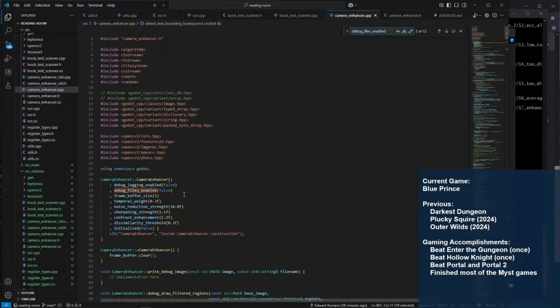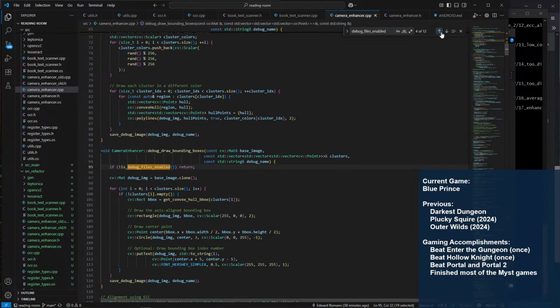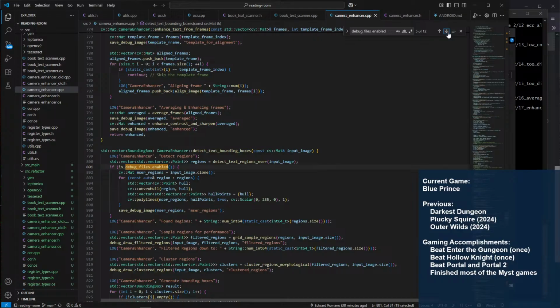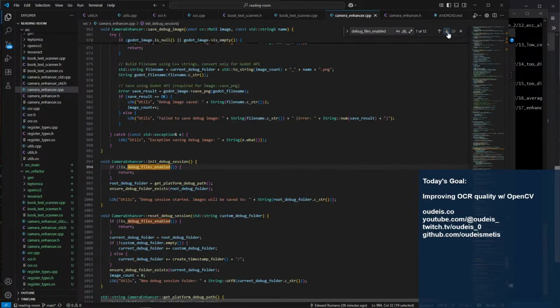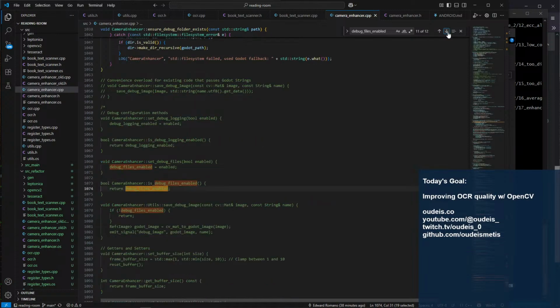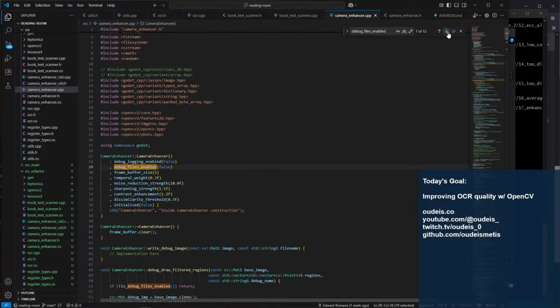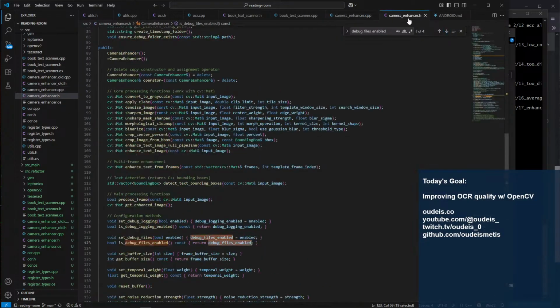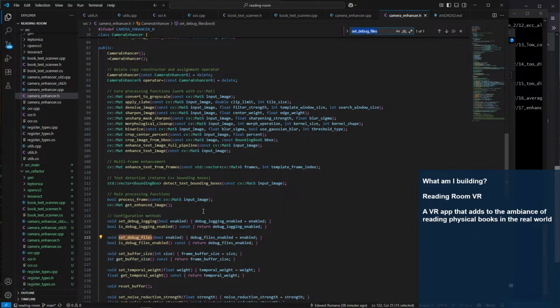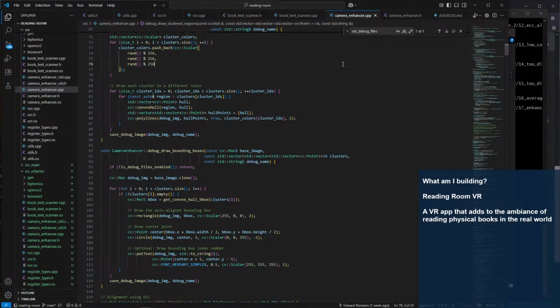So debug files enabled is false. So we shouldn't be writing any of them, unless I am calling set debug files from somewhere.